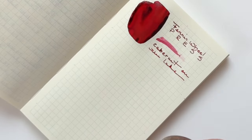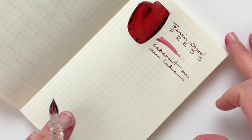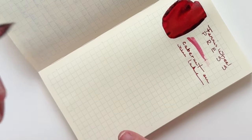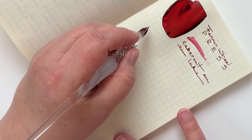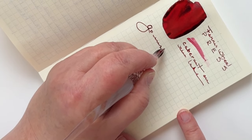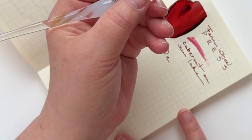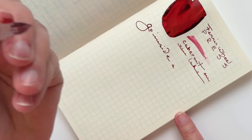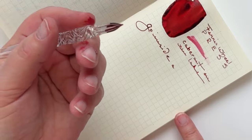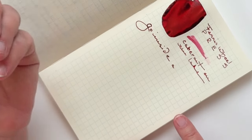All right, so I'm going to stir up the ink with my pen, and I just sort of wipe it off with a glass nib. It's not as critical. This glass nib has a broad tip, because I use it for testing inks and I want to see the properties of the ink. If I use a really fine nib, I don't see that as much.